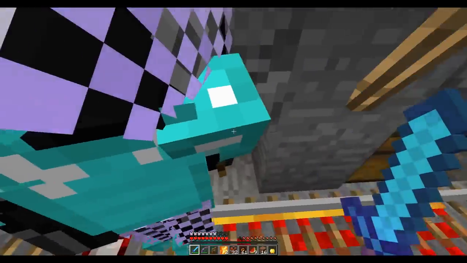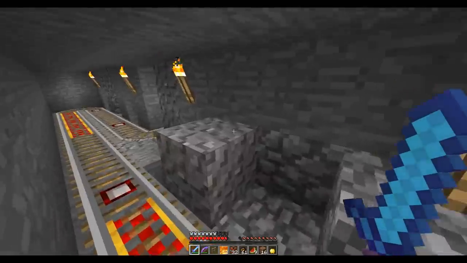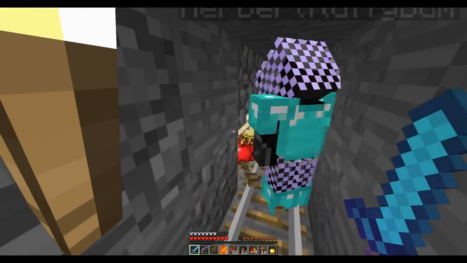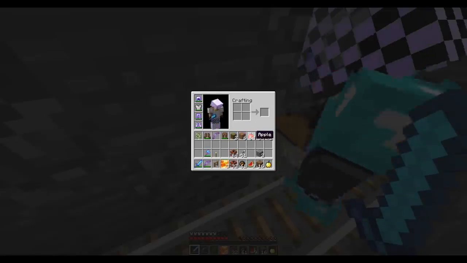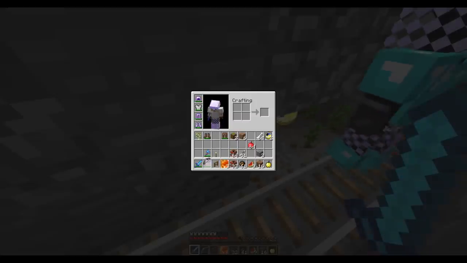No, look, there's lava there. Oh. Lava. You picked up lava. Nice one. There's water in this one. Alright. Oh, anything good? 64 apples. And a flame infinity bow.